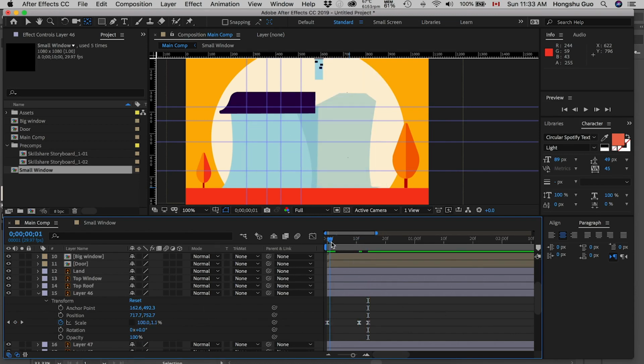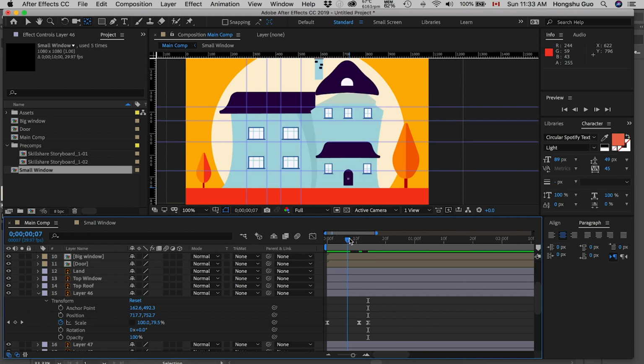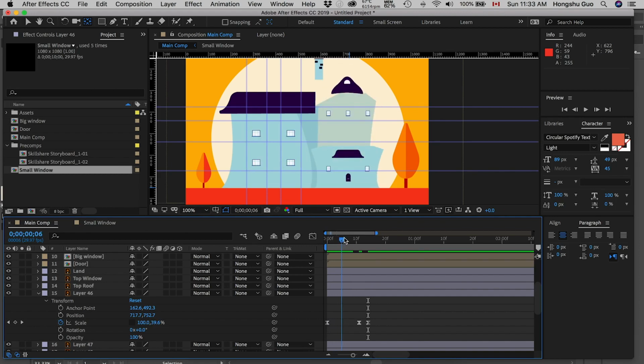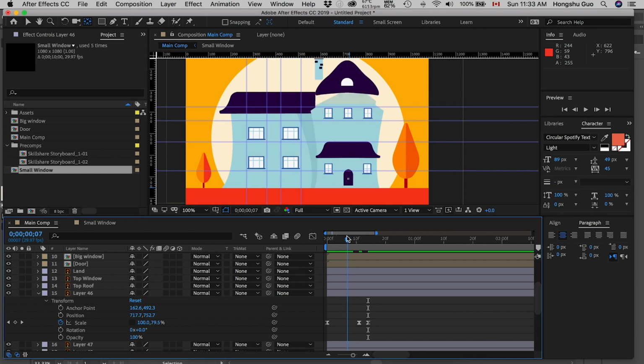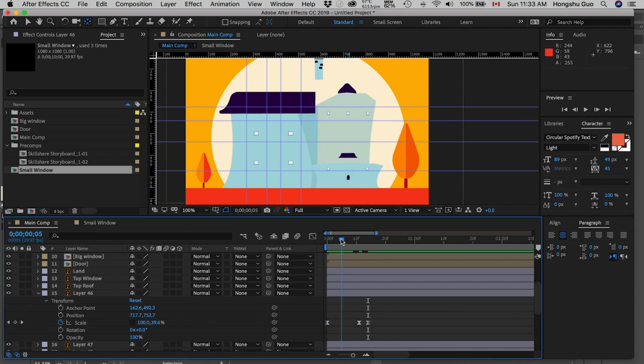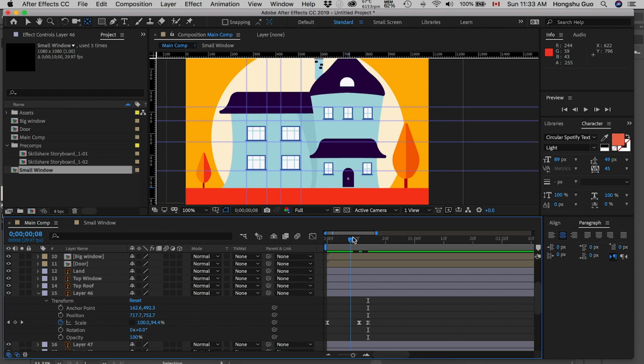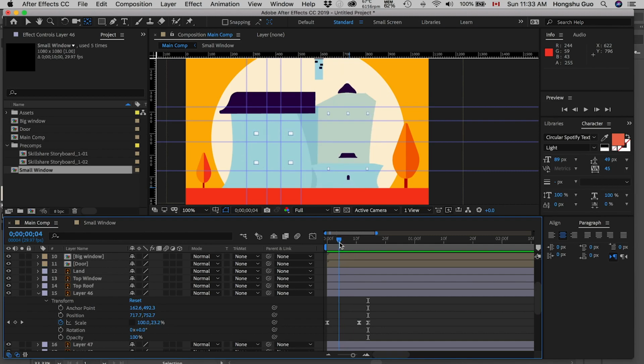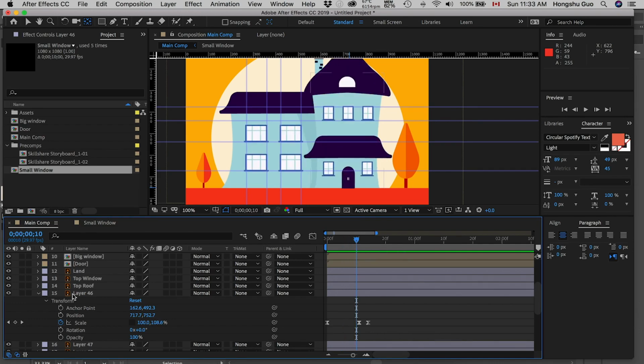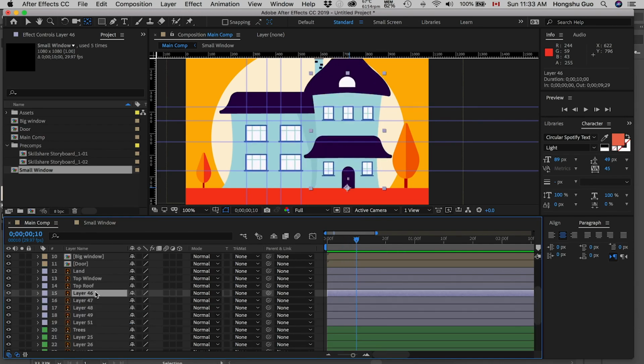So if I change that, you can see the main body just grows right up instead of expanding as a whole. It just grows up. There's only upward growth. And I know it's a mess right now, but we're going to adjust the staggering of the layers so that everything is looking cool. So this is a right body.